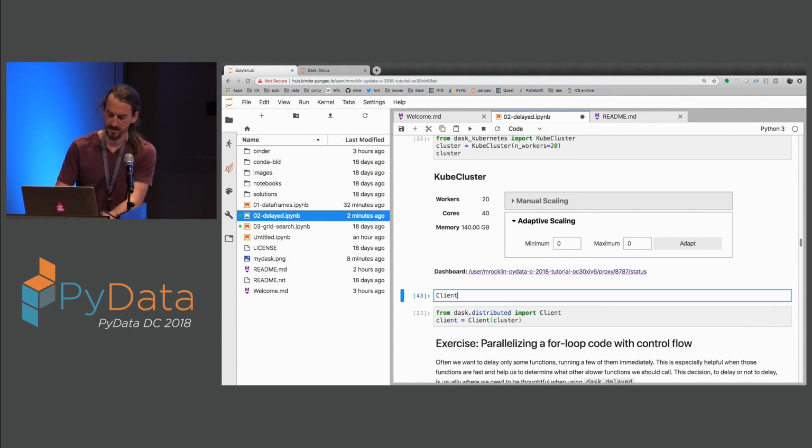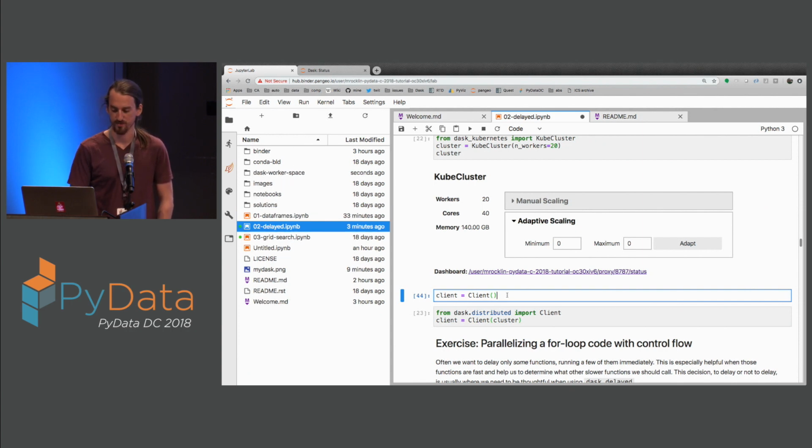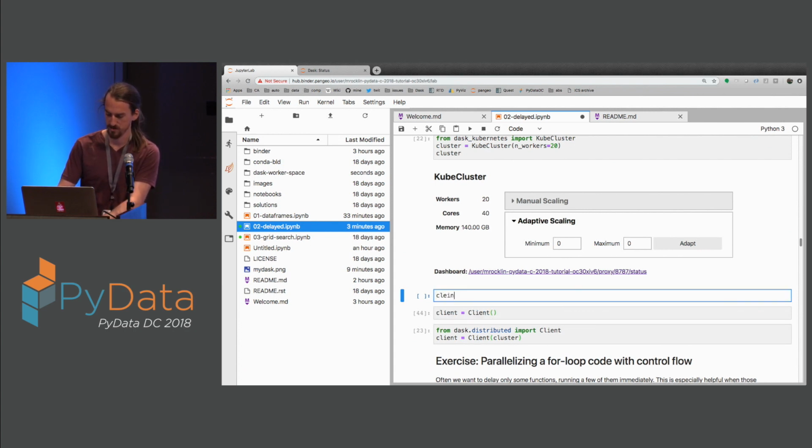So the client object right here, if I just call cluster, that'll spin up a local cluster just on your machine. And so that's the recommended way for you running multiple processes on a single machine. And you can specify a number of threads and numbers of workers in that call, but that will spin up local clusters. So let's see what we have here.